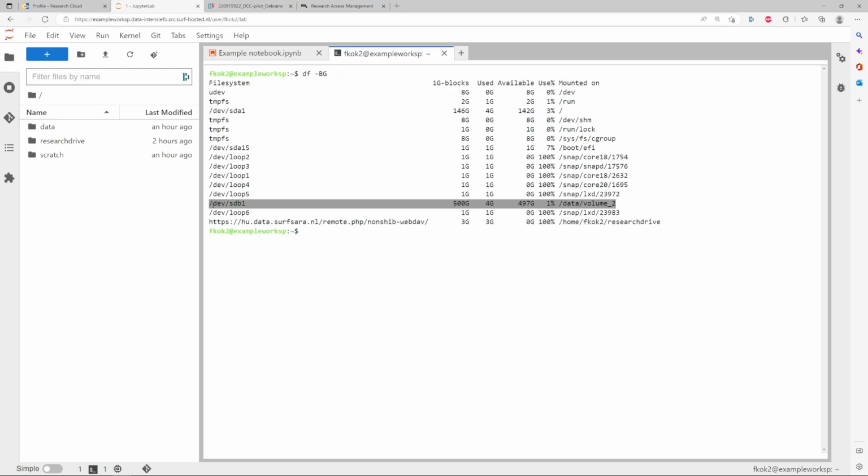I can remove this workspace and this data will still be safe, kept in the Research Cloud. And then create, for example, a new workspace on top of it. This is especially useful if first you build a small virtual machine, a small workspace, to first build your initial model on and only then afterwards build the big machine. You have this persistent storage, so your data is safe.